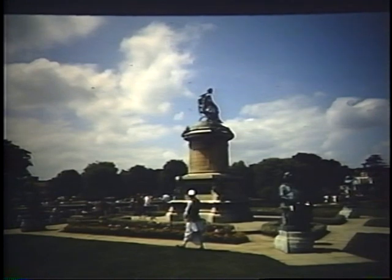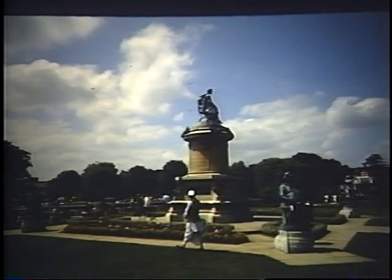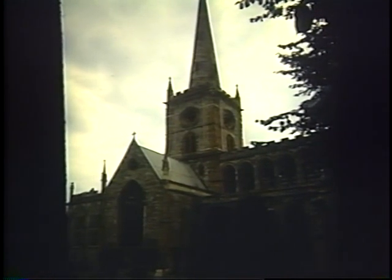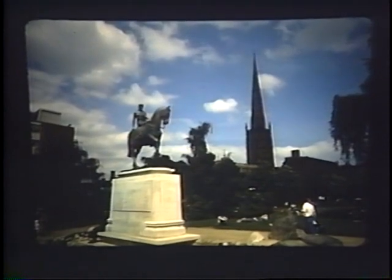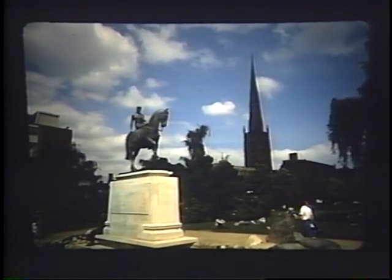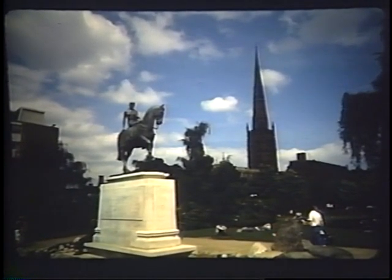And out by the river is sort of a park set aside to honor Shakespeare. And then over here in, I think it's called Christ Church, is where Shakespeare is buried. And they ask that you not take any pictures inside there. And then remember that lady down at the cliffs of Treen that told us to go to Coventry. We are now in Coventry, and that is the Lady Godiva statue.